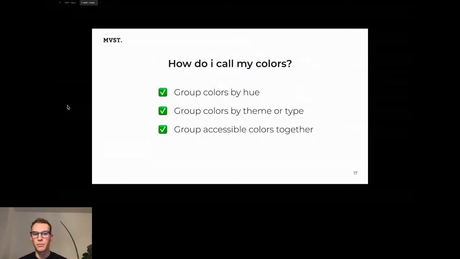Theme or type could be supporting colors, gray colors, variations of black colors. And then I think, and hopefully Damien is going to touch base on the accessibility of colors as well, you can group accessible colors together: which of the colors have the best accessibility, which have the lowest accessibility, could also be a way of grouping them.